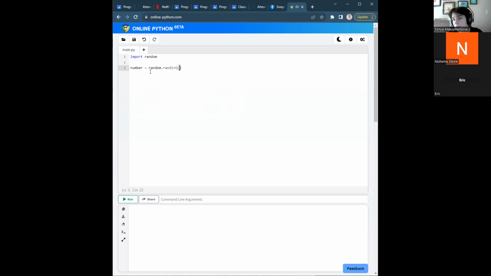What range would you guys want me to put? I don't know, 1 to 30? Let's do 1 to 30, and then we just have to print our number. And let's try to run it. See, it will give us 28.